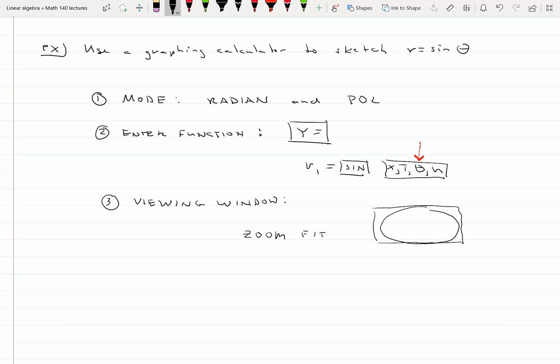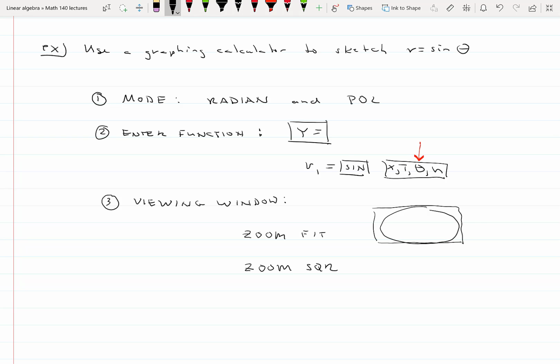Why isn't it giving you the circle shape? Well, the shape of the screen is not square, so it's exactly fitting the curve you entered in, but it's smashed because the screen is actually rectangular, not square. So then, and this is the last part of the third step, you tell the calculator to accommodate the fact that our calculator's physical viewing window is rectangular, and you push zoom square.